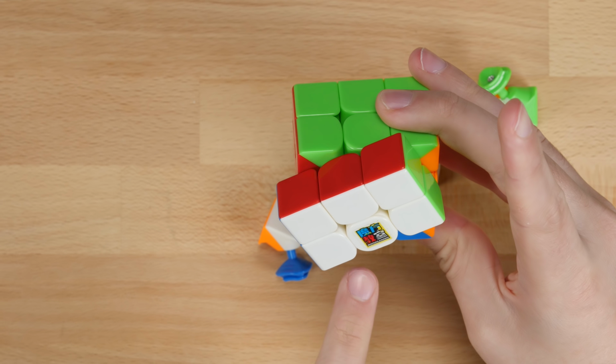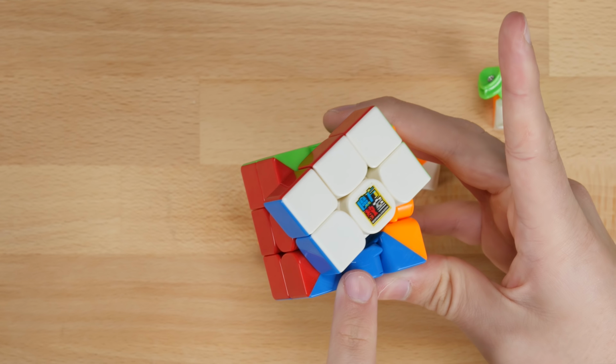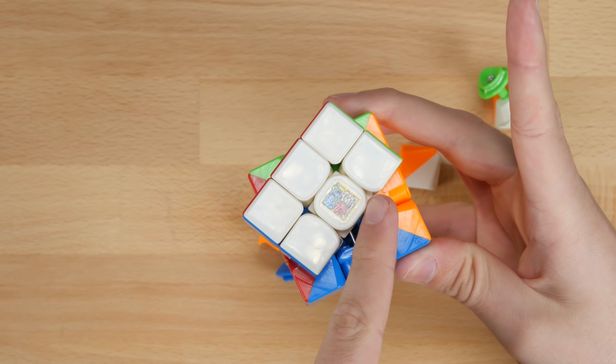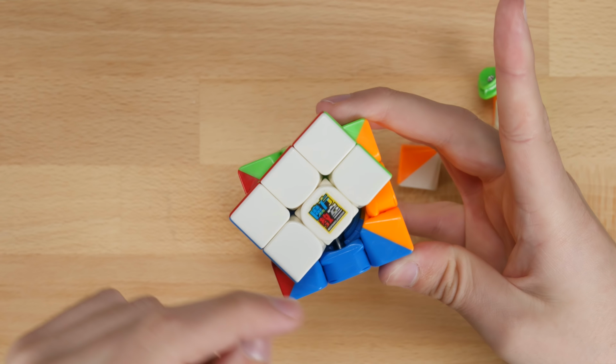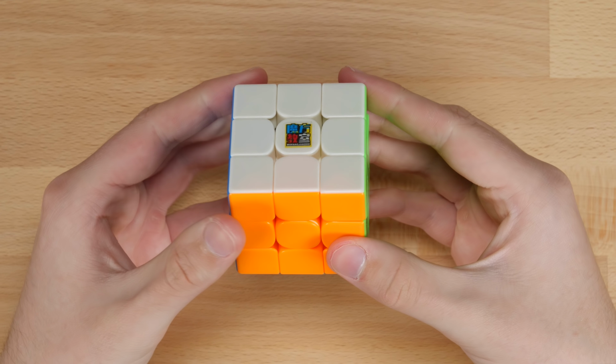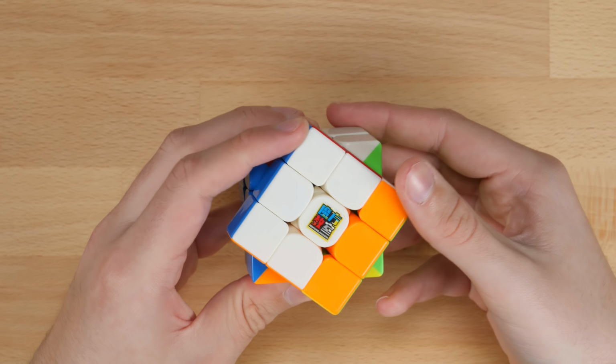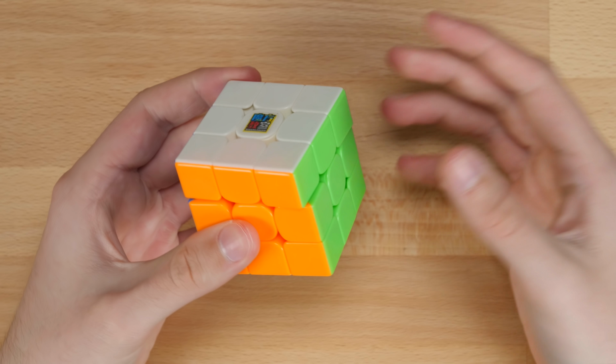As you can see, there's kind of like two tracks along the edge. I don't know if you can see that in there. So there's like one inner track where the torpedo is, and then an outer track. So this is a budget cube. I'm sure it's going to be probably right around $10 to $15, at least for the unmagnetic version.